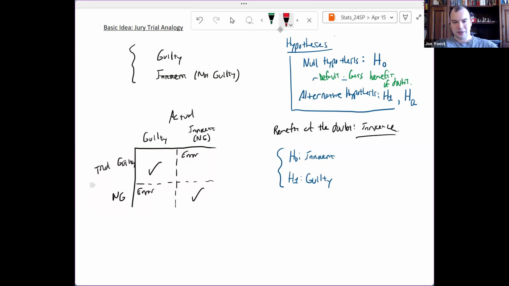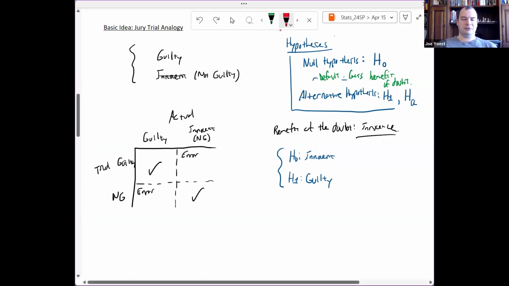As an aside, that's why we use the terminology not guilty. I might say, if I was a betting man, I think they're probably guilty, but I'm not super, super convinced. So maybe I think there's more evidence they're guilty than innocent, but it doesn't meet that super high bar. So I would still declare them not guilty. A not guilty verdict doesn't mean that the jury has looked at the evidence and they're really certain the person is innocent. It just means that they're not really certain that the person is guilty. So that's why we use the terminology not guilty.